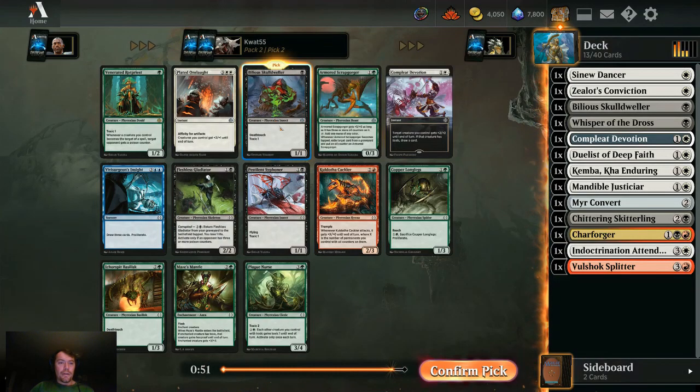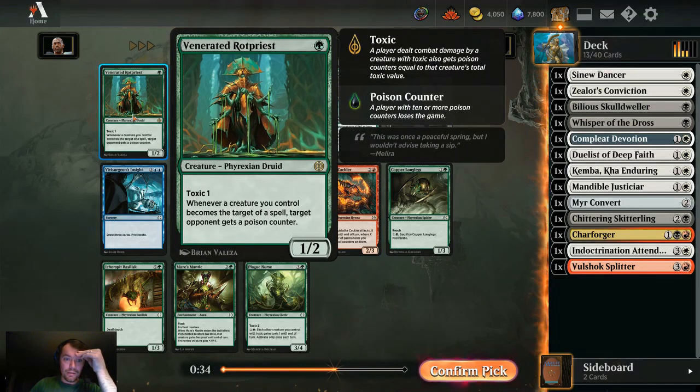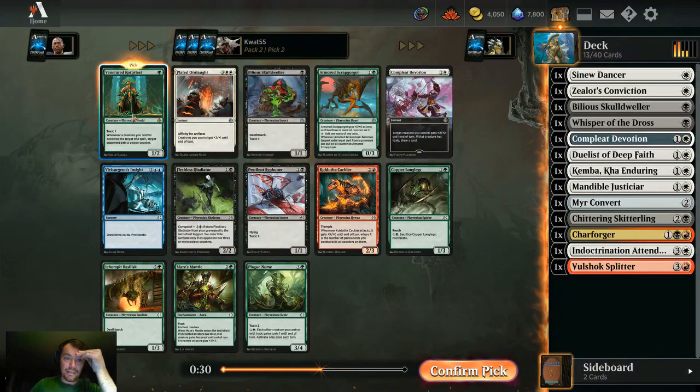Okay, another Skull Dweller. Oh, man, good green in here too. Jeez. Siphoner's also good. I think I'm taking the Skull Dweller. But there's a lot of quality green in here. I mean, if I pivoted to like white-green, gosh, that is just great with Convictions and Devotions. Maybe it's worth the risk taking a Rot Priest here.